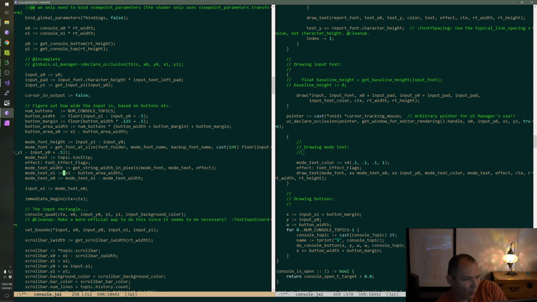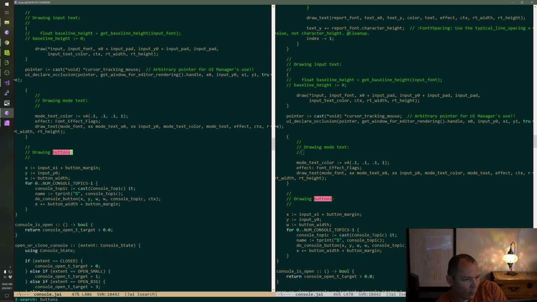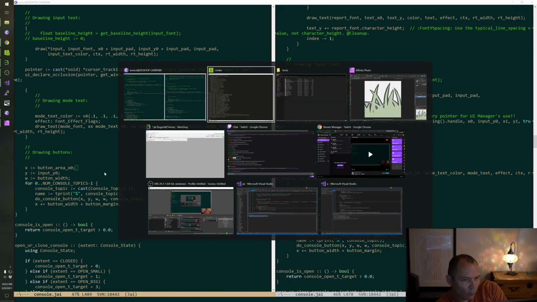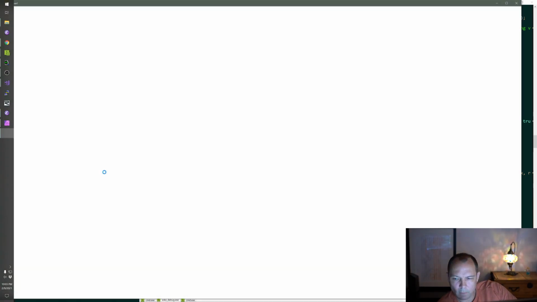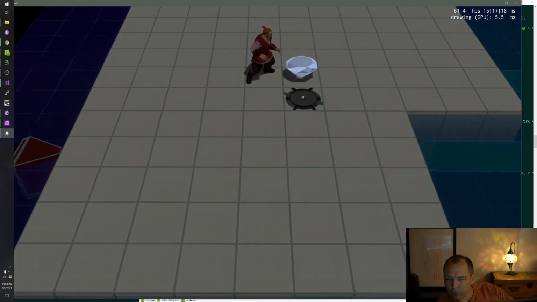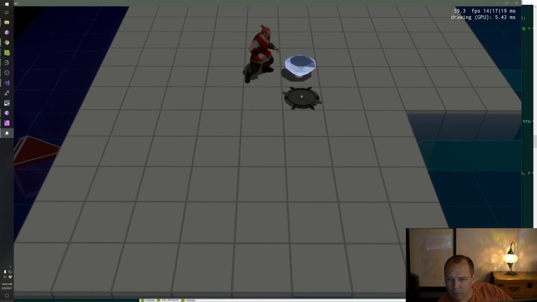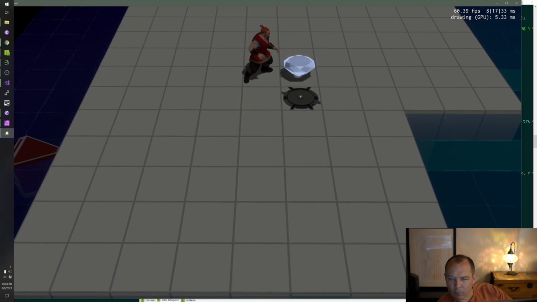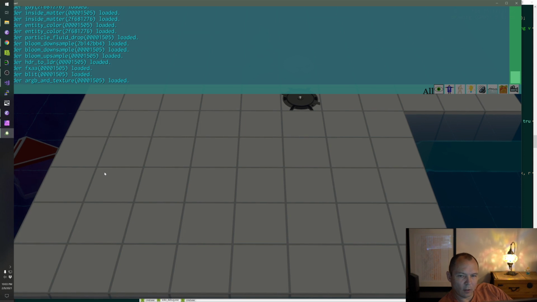Yes. X is button area X0. Yeah. Better. Yeah, it's a very common technique.